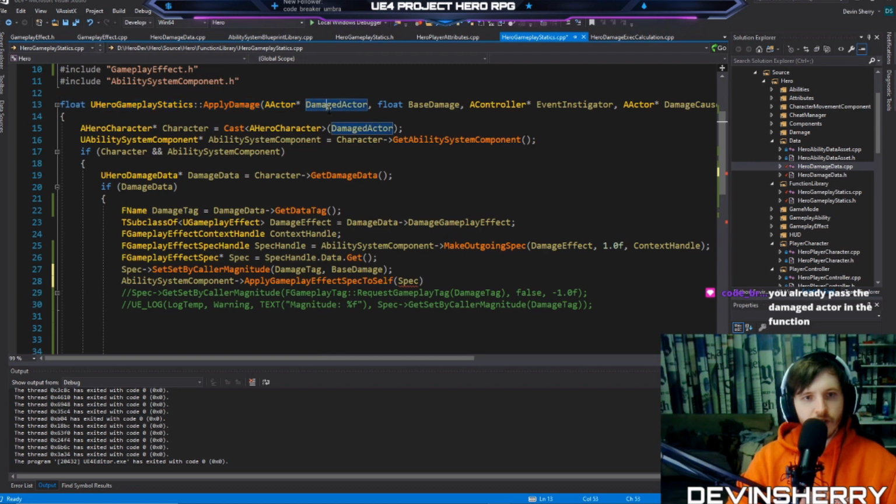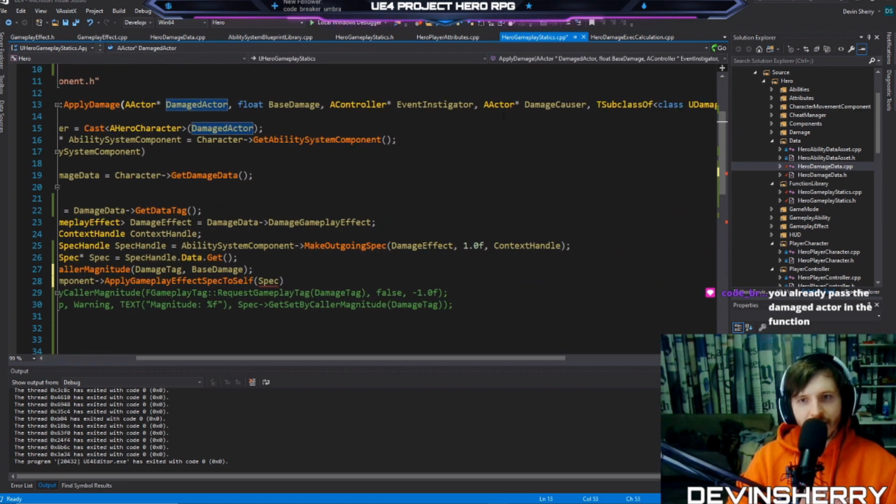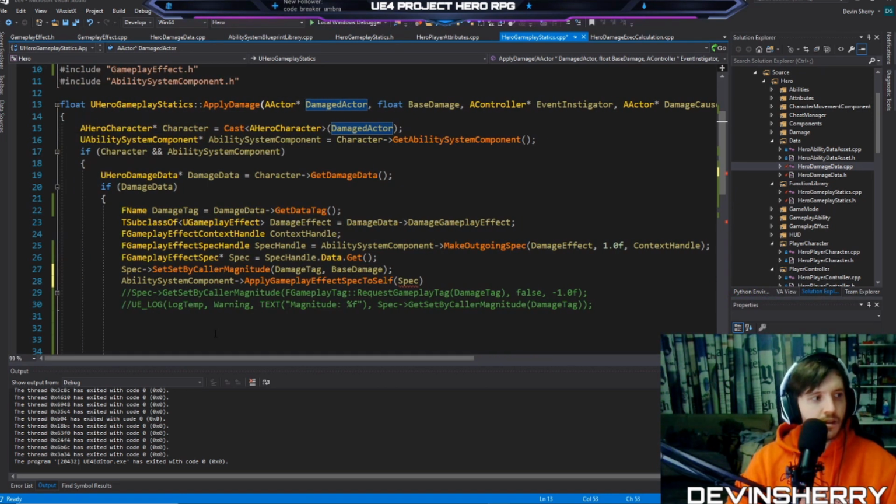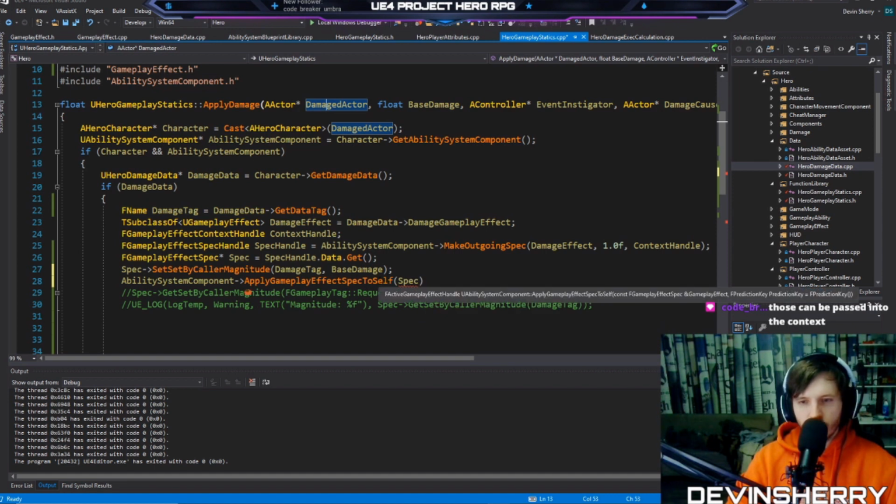So damage actor is the player in this case, but I'm talking about the event instigator and the damage causer. Those are going to be something for later. So what does this take? It takes a gameplay effect spec.